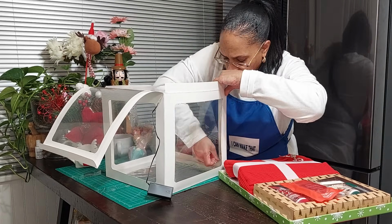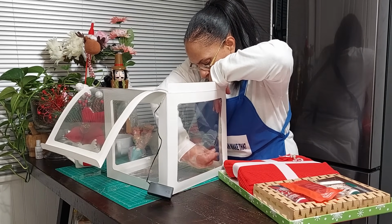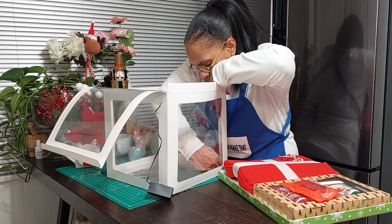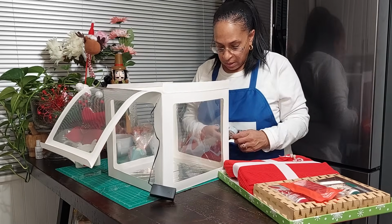Somebody turned the heat up, y'all. I got the heat on, and it is hot in here. Don't ask me why. The folks turned the heat up.